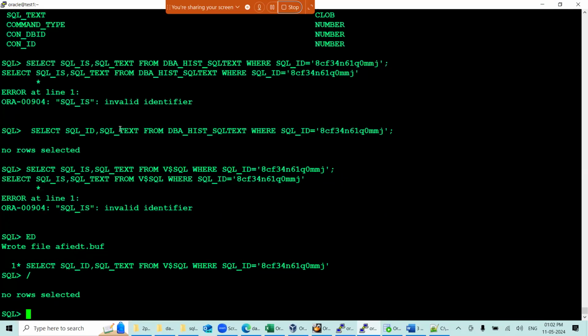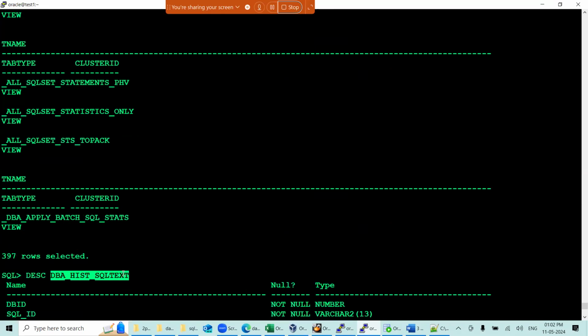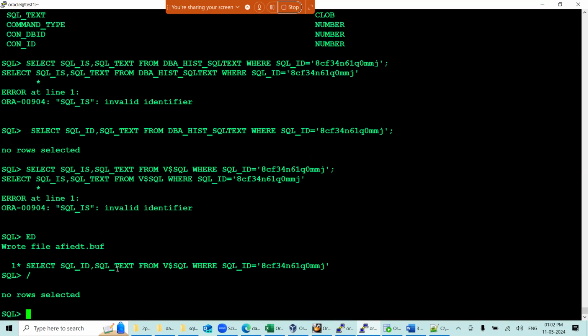You can get it from here. This table name is important. From $V SQL, that query is gone. It is no longer there.